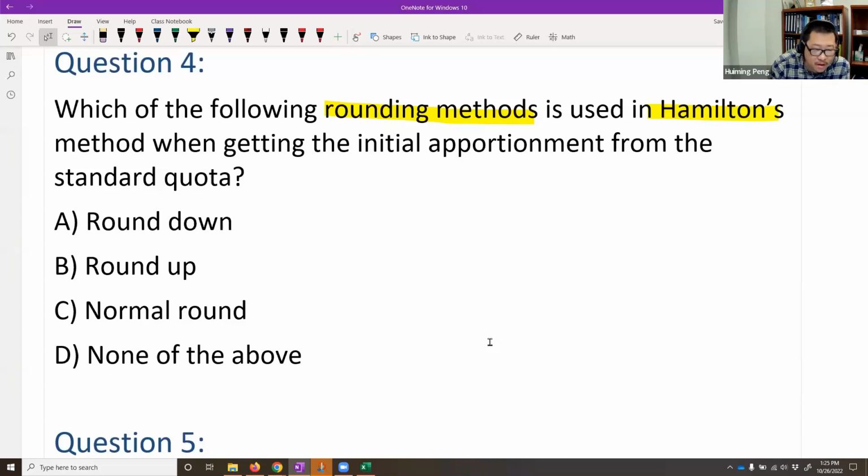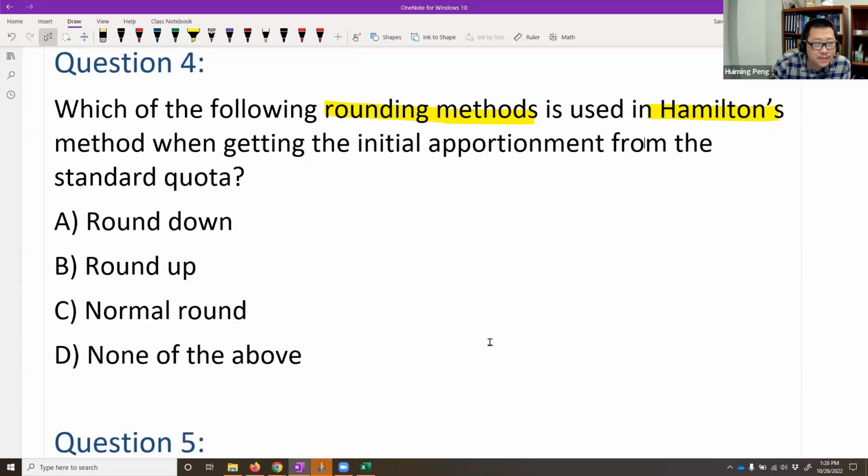Can you rethink and retype your answer, please? John, Fiona, round down.